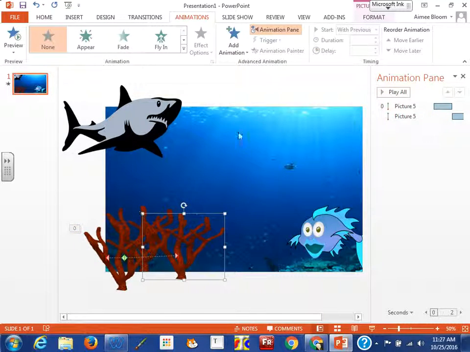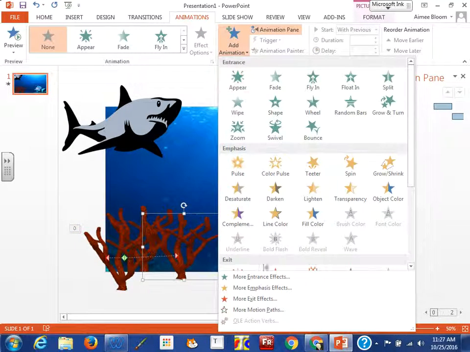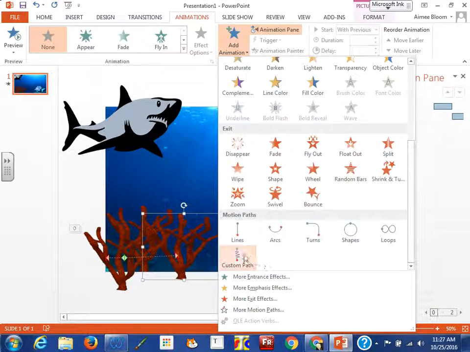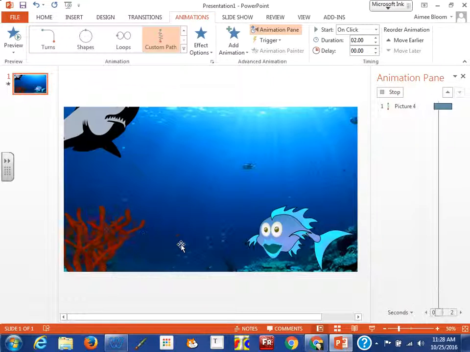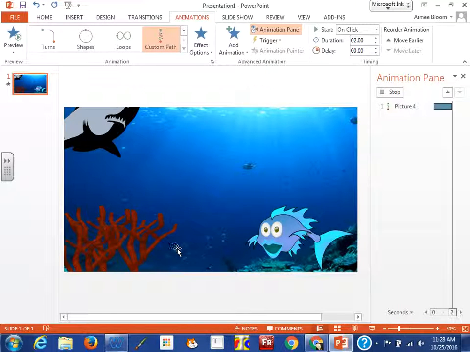Another way you could do this, which is my favorite animation, is if you go to add animation, custom path. Love custom path. This is not for you to start drawing insanely. This is a thoughtful process of animation. So corals kind of go back and forth, back and forth. Okay, I'm going to keep going back and forth. Okay, double click when you're done. Okay, now that's crazy. Coral doesn't move that fast.